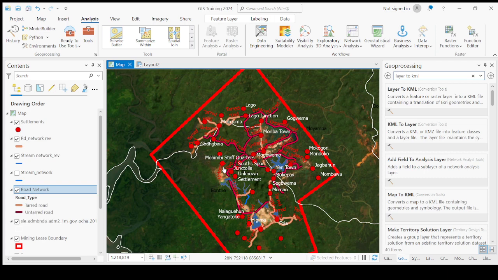If you don't have it, you can later install Google Earth Pro on your desktop, and you should be able to view this file type which we are going to export now. So please, under your geoprocessing window, type layer to KML.